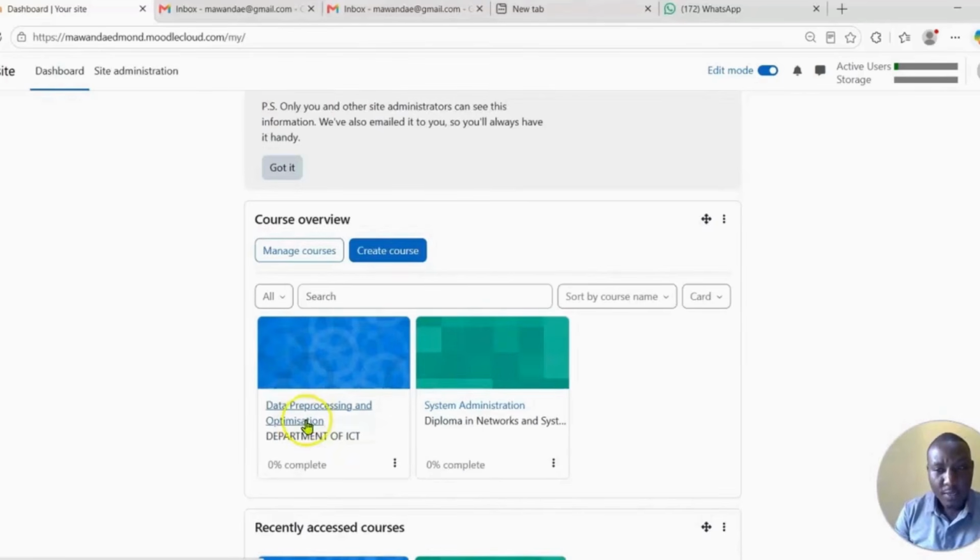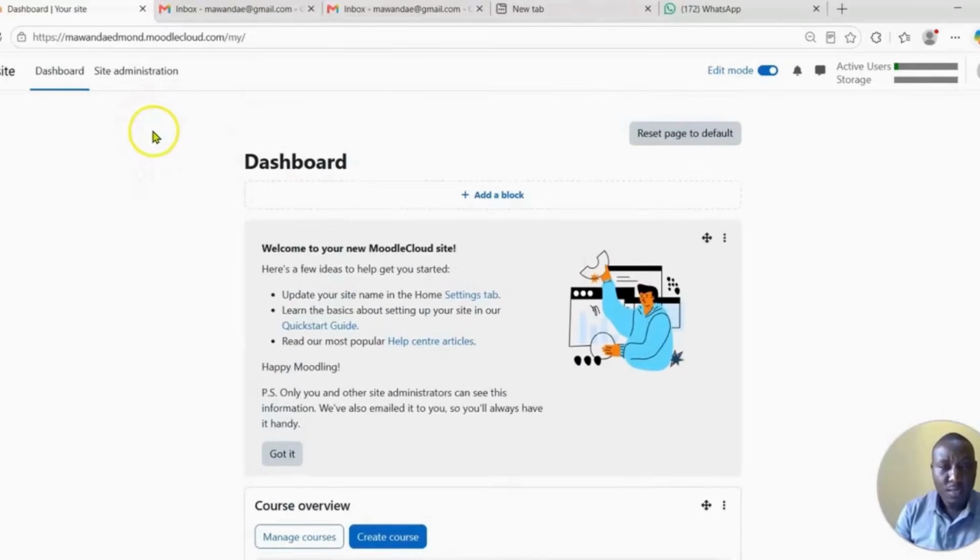So I end here and would like to encourage all of us, the trainers and LMS administrators, to take advantage of this Moodle competence tool so that together we can make TVET a reality and empower our learners with the knowledge, skills, and the attitude they need to succeed in the world of work.